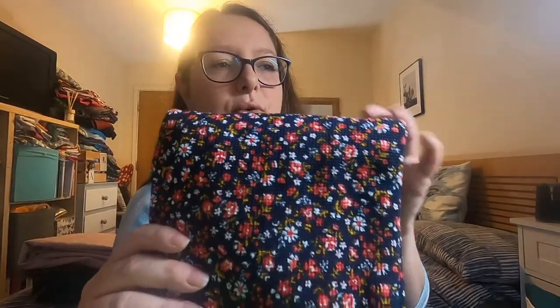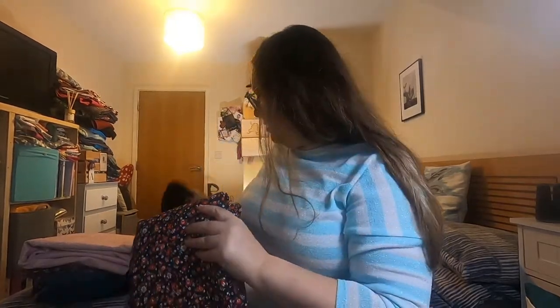I think this waffle knit would make a nice skirt. Because I got the mini box, I only have one metre, so I think that will be fine for a skirt. If I manage to get that sewn up, I can wear that when I'm wearing the cardigan and it will look beautiful — hopefully. So that's going to be a skirt, though I'm not 100% decided on which skirt pattern yet.